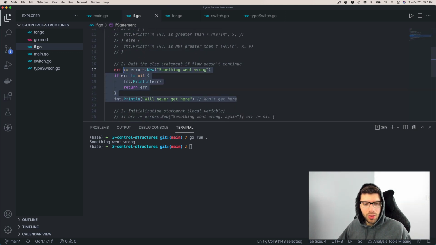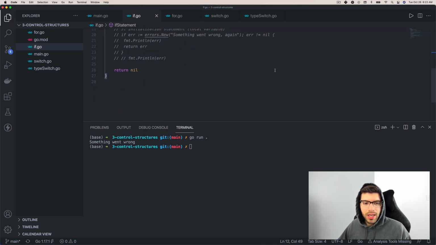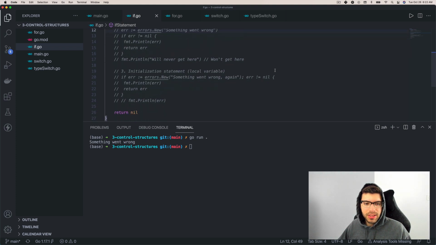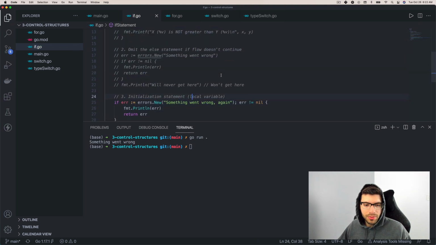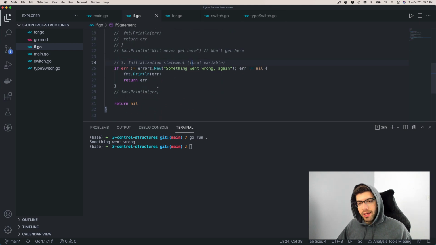All right. So let's now talk about the initialization statement and what exactly that means. And this is actually pretty cool. As far as I know, this is unique to Go, and it allows our code to be a little bit cleaner. In Go, in a for loop, and you've probably seen this in other languages, don't worry, we'll get there and see how this works in Go in the next file that we're going to talk about. But in a for loop, you can have an initialization statement where you might set, let's say, i equal to 0, right?